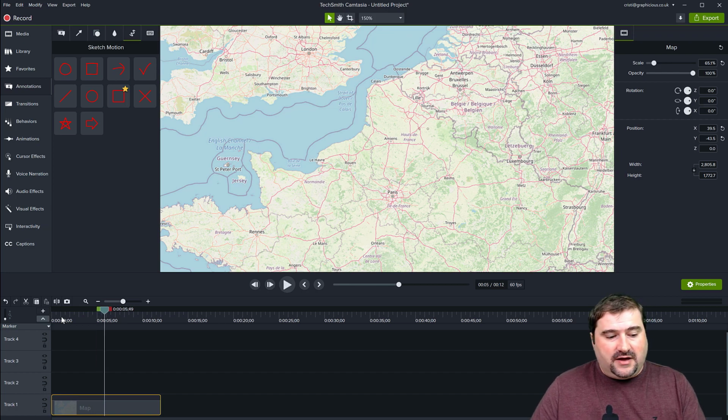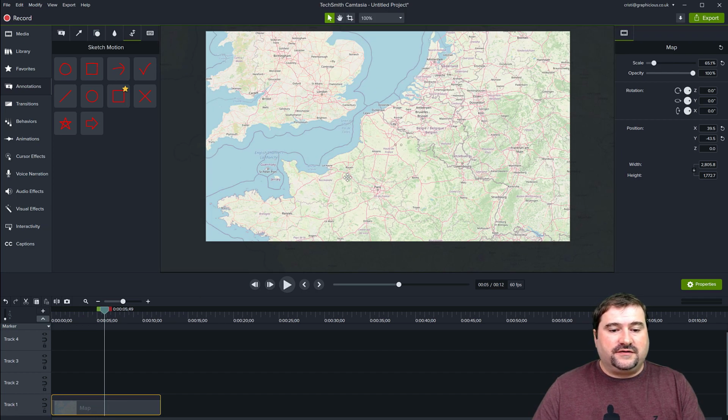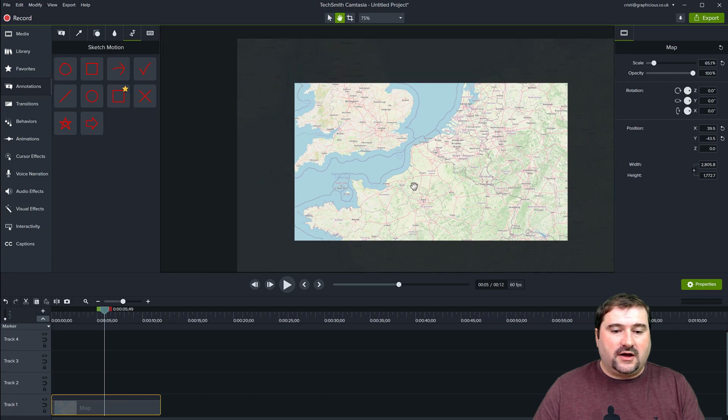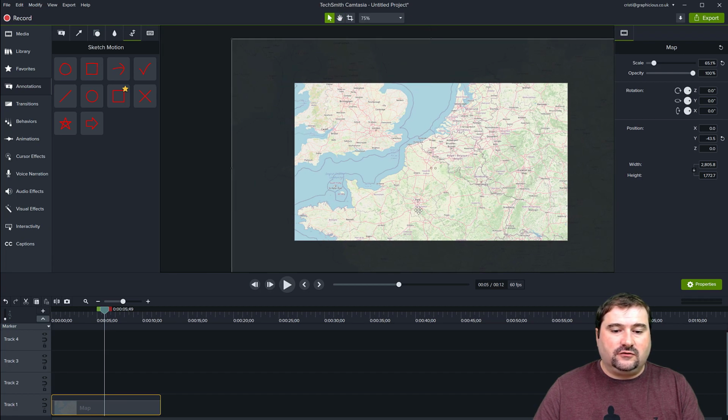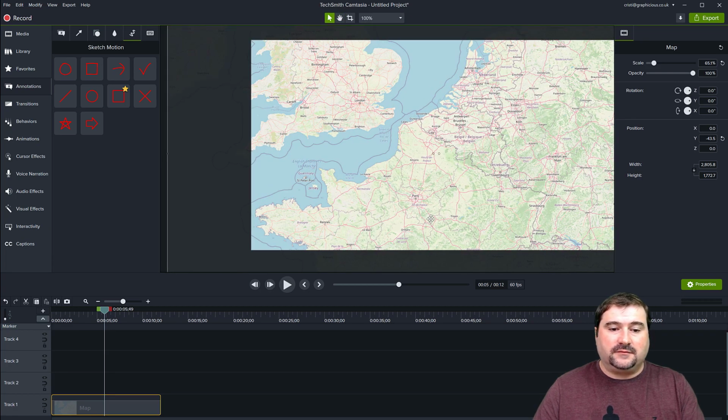So now I have the map. It's already on the screen. Everything is looking good. I just want to see these two locations on screen at the same time to start with. So, of course, I said we're going to go from London to Paris. Let's draw this arrow. We will create a custom arrow. This is the first thing we will do.